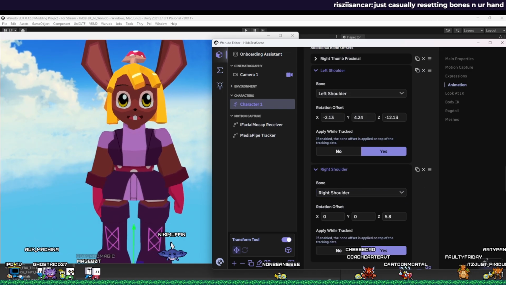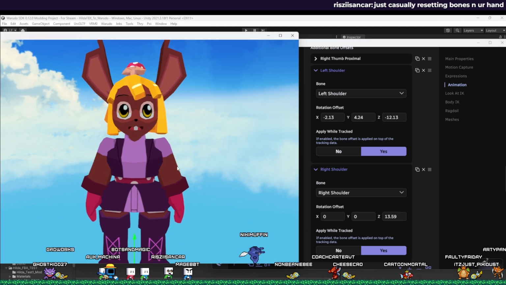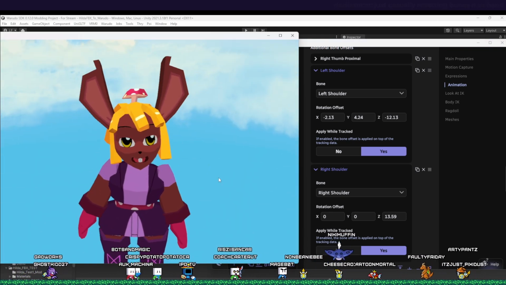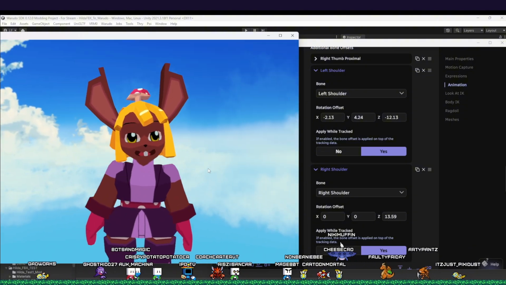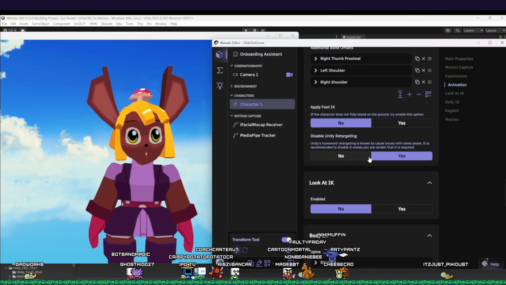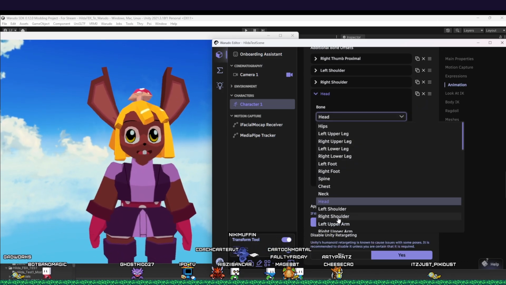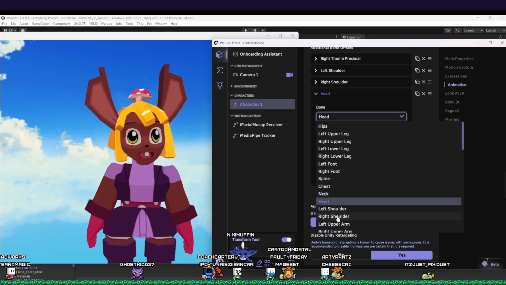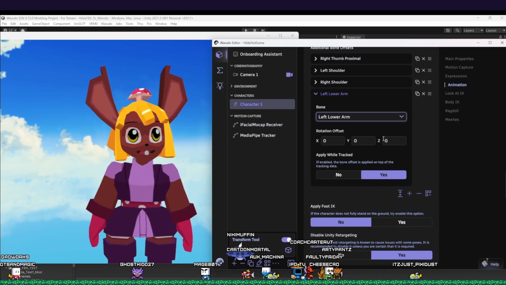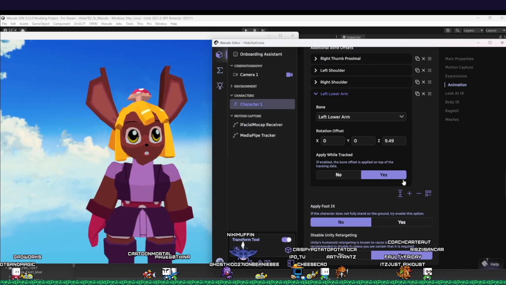And we'll put that into the positive. And now we've got a much more natural, casual set of bones, not clipping. A much more natural, casual position. And we could even do the lower arm if we're like, oh, now it looks like the arms are too stiff, stiff like boards. We could even go into the left lower arm and make that lean into the body, so it seems really casual.